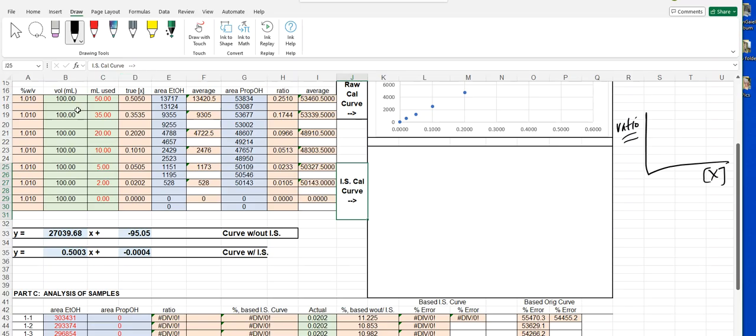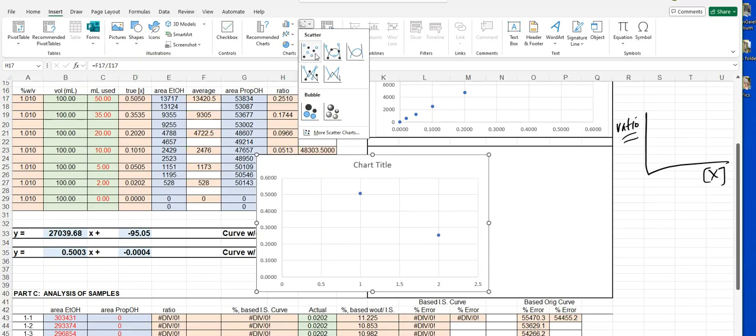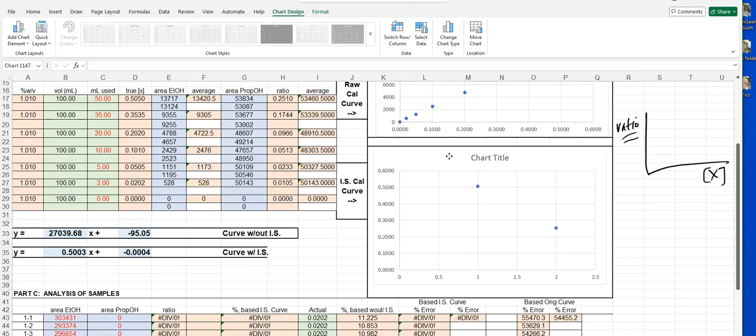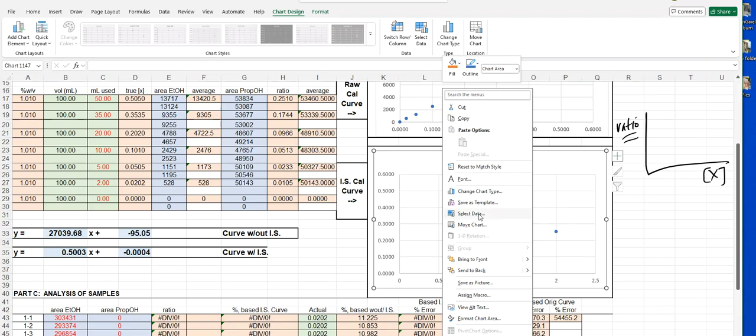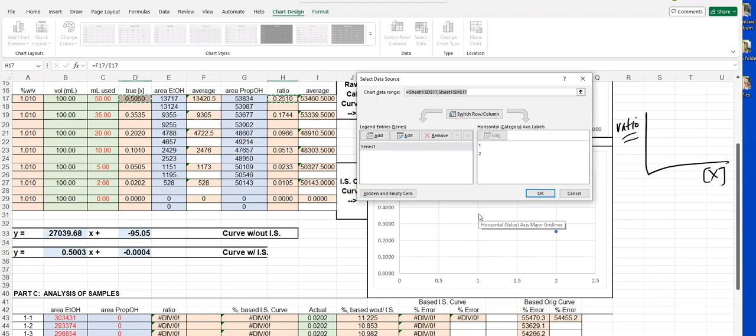So I'm going to do the calibration curve the same way, except now instead of plotting just the area average, I'm going to be plotting the ratio that we calculated from a previous video. Just as before, I click concentration, hold the control button down, and click ratio. That gives me 2 points that I can quickly go up and insert a chart, and I just want the points only. I'll click and drag this over, and there is something that I can start out with at least. I'm going to right click and select the data manually.